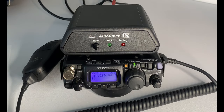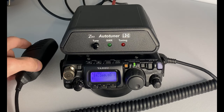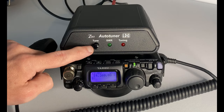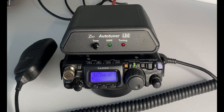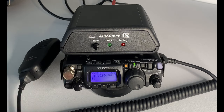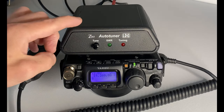This can also be used on other radios, though the tuning process is a little different. For non-817 radios, select the frequency you want to tune on and switch the mode to AM or carrier wave. Then key up the microphone and, while keyed, press and hold tune. When the red LED comes on, unkey the radio, then return to the mode you want to operate on and you should have a good match on that frequency.